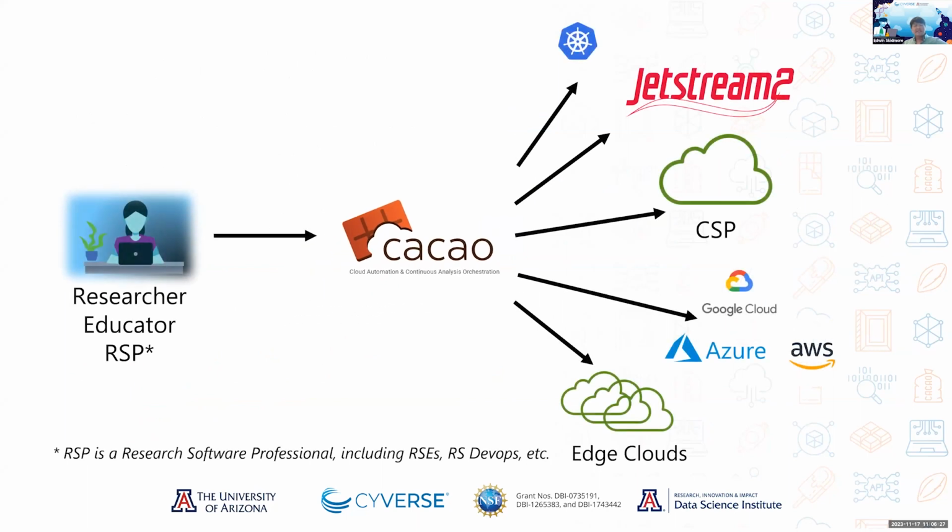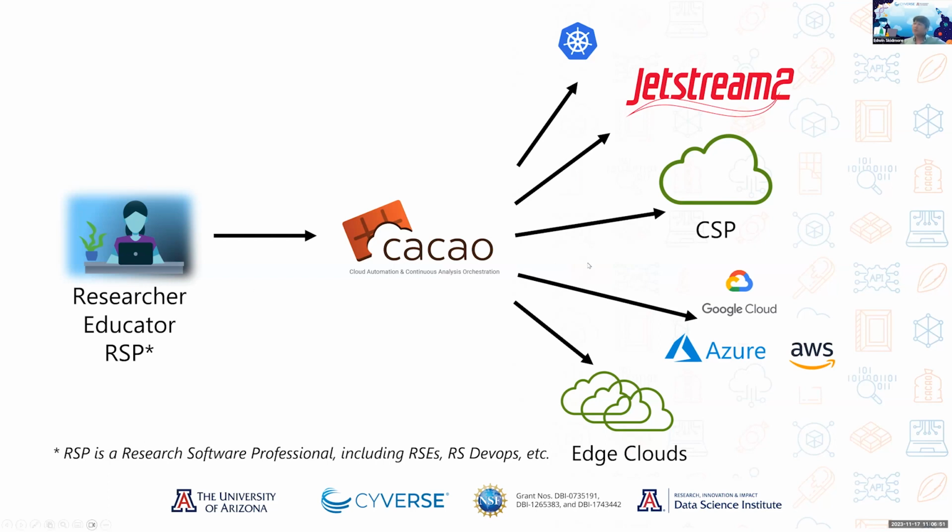So in essence, CACAO is a broker that simplifies access between users who might be cloud experts and create templates, and users who might benefit and be productive with those templates. So as templates are published and shared within the CACAO platform, users can use these to customize their resources.